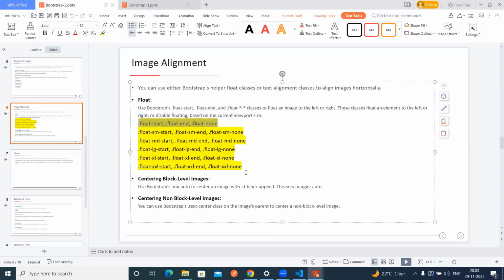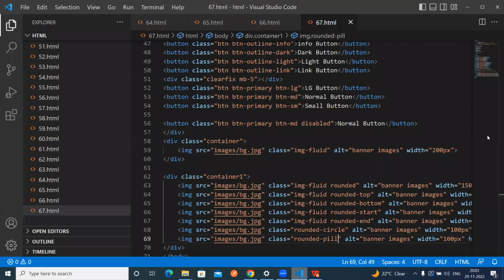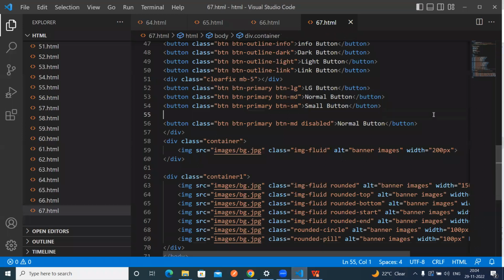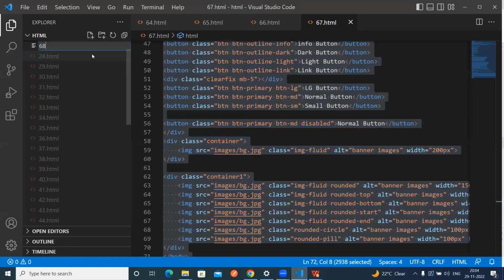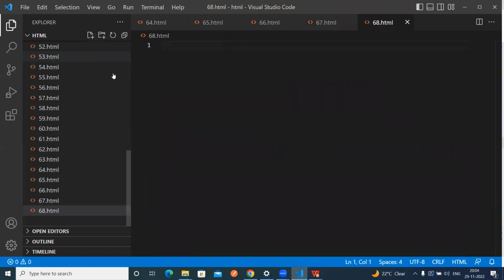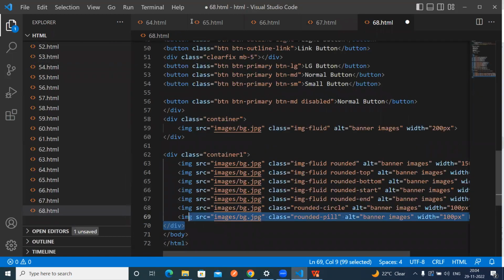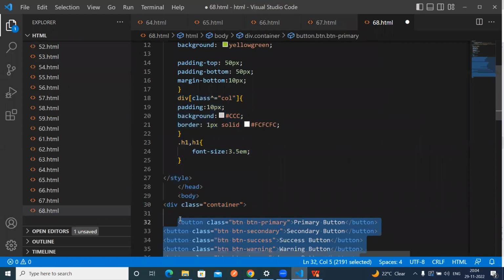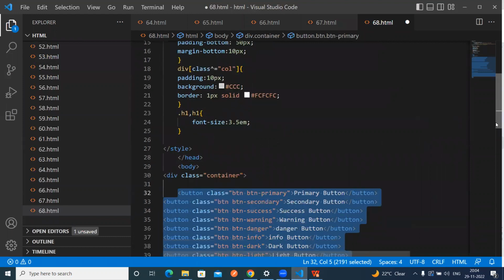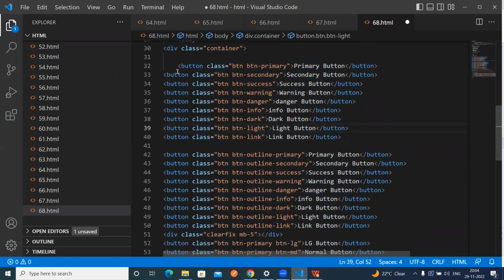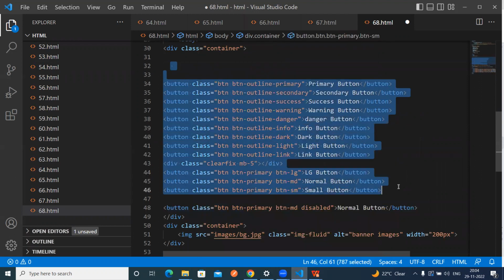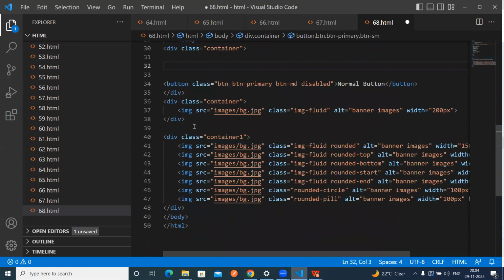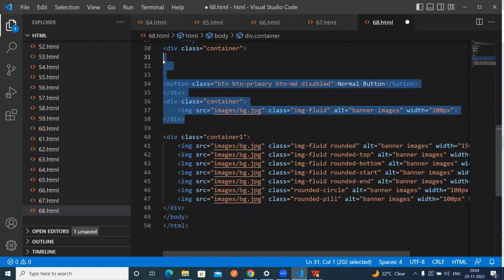Now I will show one example. Copying 68.html, removing all these things. I keep only two images. I remove this one, and the buttons also, and this one also.